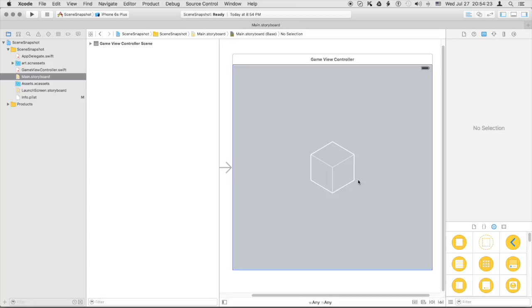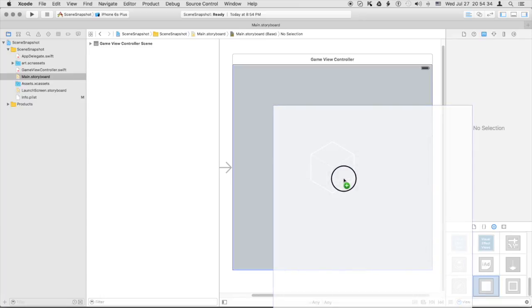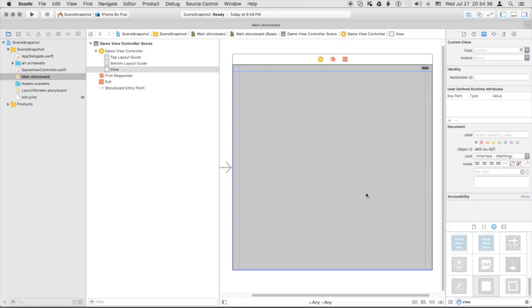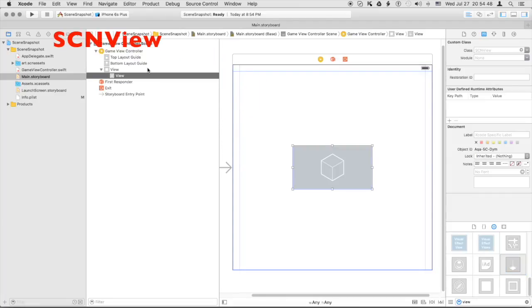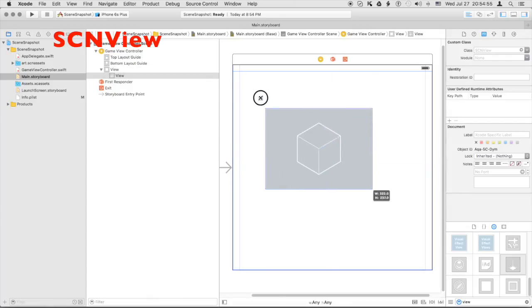Go to the storyboard. We have to replace the original SCN view with a normal UI view in order to be able to put controls for navigation. So here we remove the SCN view, we have a normal view, and we put back another SCN view which will contain our 3D context.